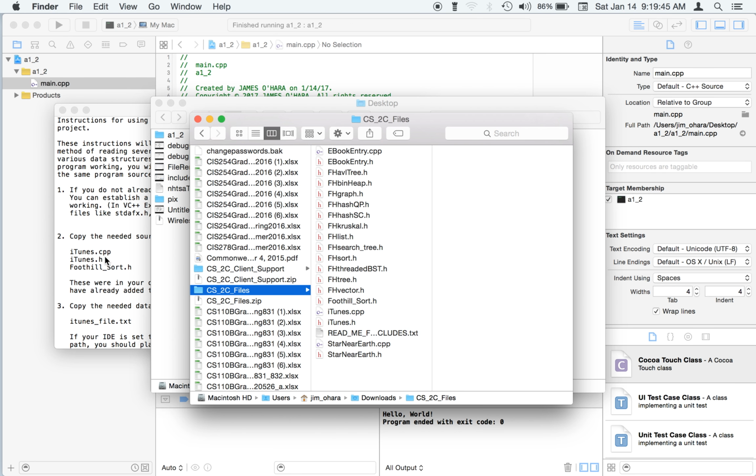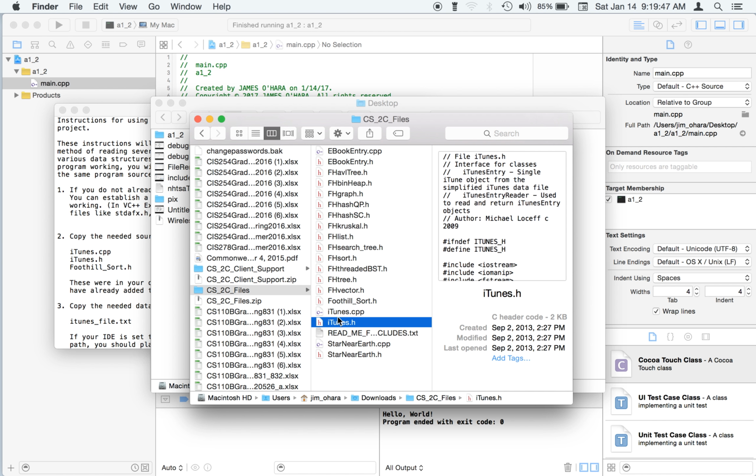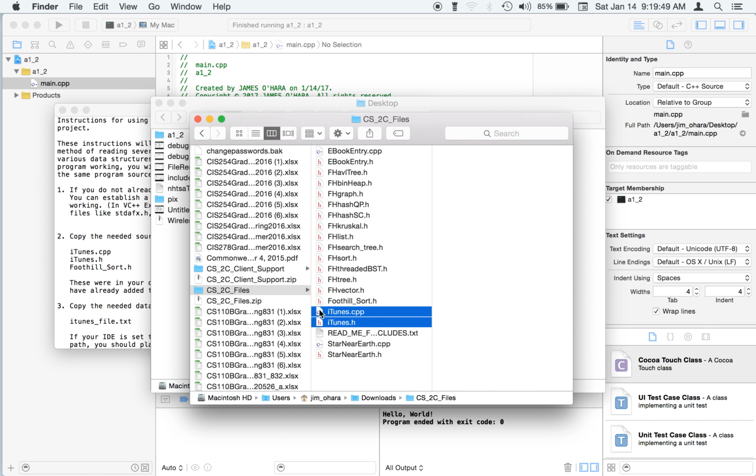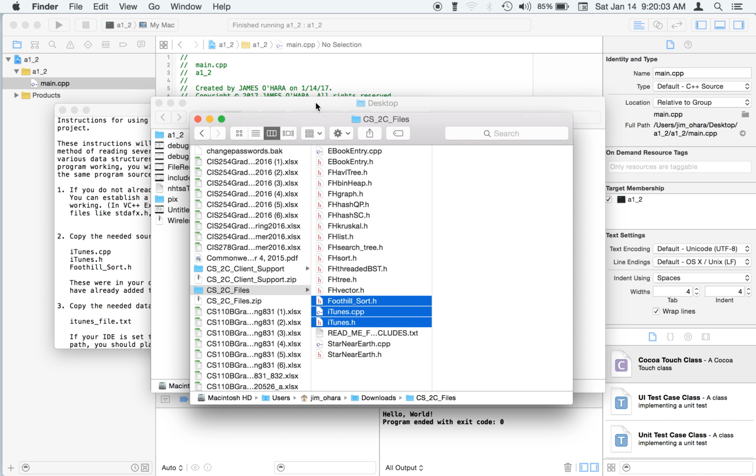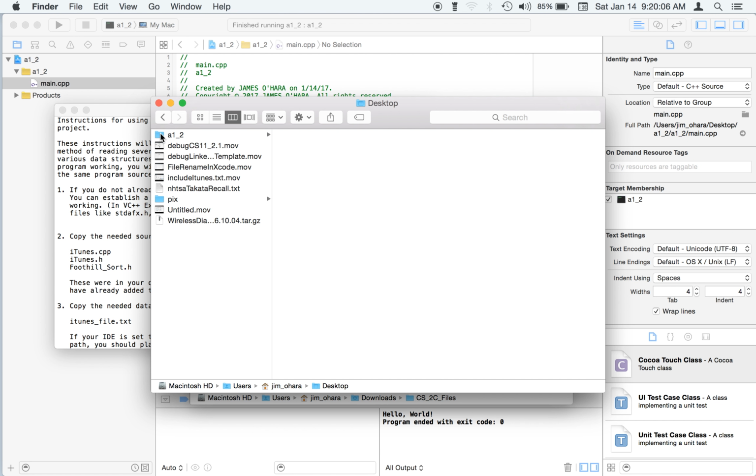We want the iTunes class and the foothill sort header. Copy. I guess I should use the menu. Copy 3 items. And we'll paste them into our source code folder.